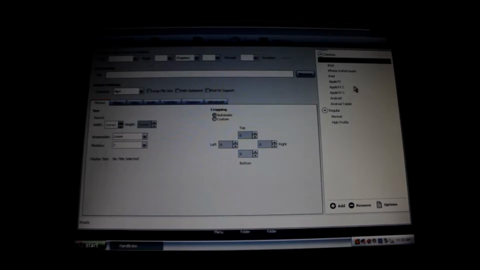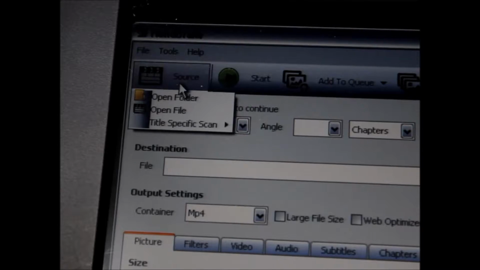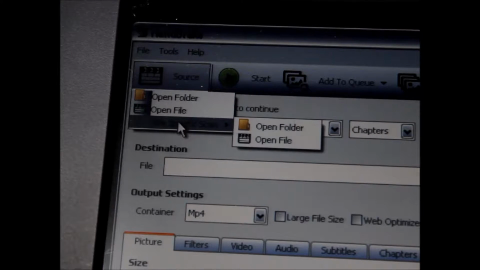So you got your preset, and you got your source button over here. With the source file, you can open a folder to convert stuff, open a file, or scan a specific file.